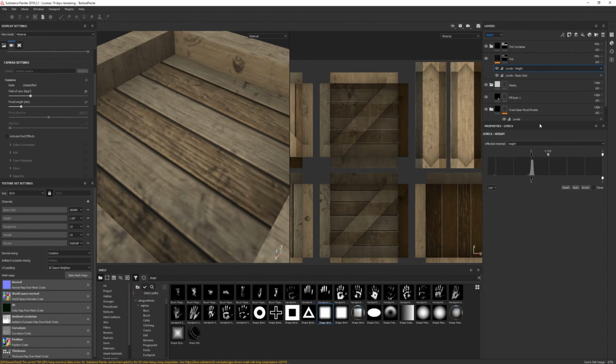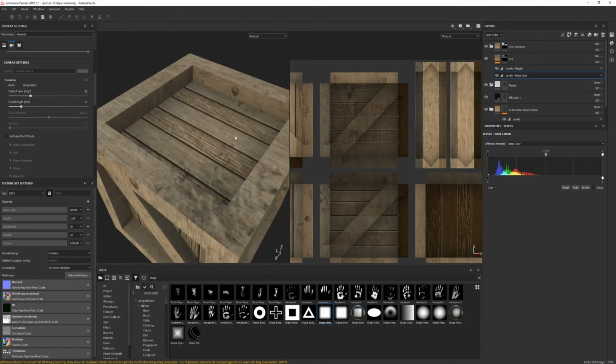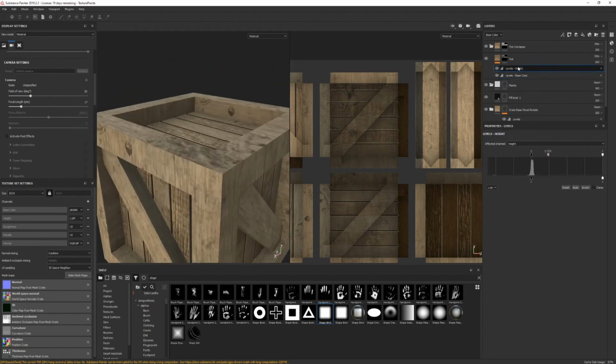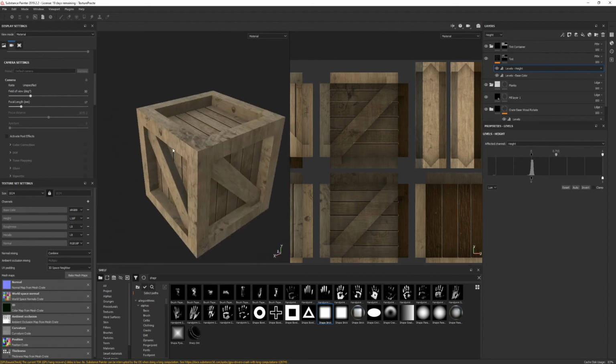I'll bring it in. And I also want to bring down the color a little bit. So let's go back to our color. Up here where it says height, we need to change it to base color. So go back to base color and levels, and I want to bring it down just where it's barely noticeable, probably right there. And change the height a little bit. So back to height and bring it up. All right, that's looking good.